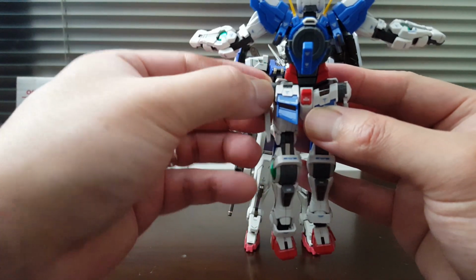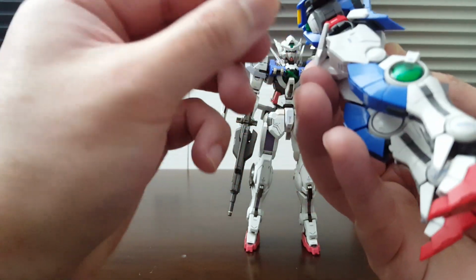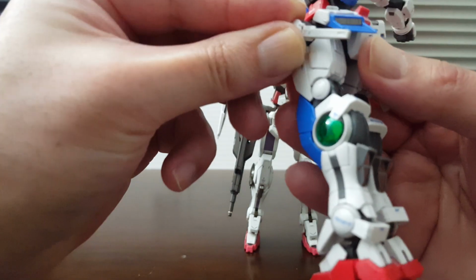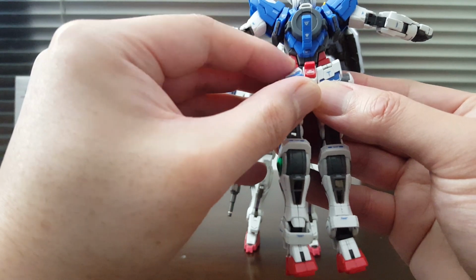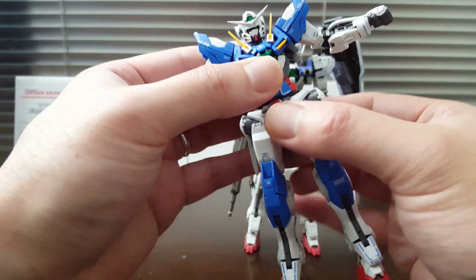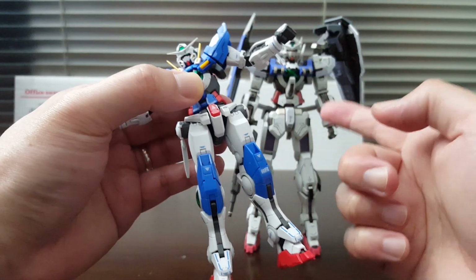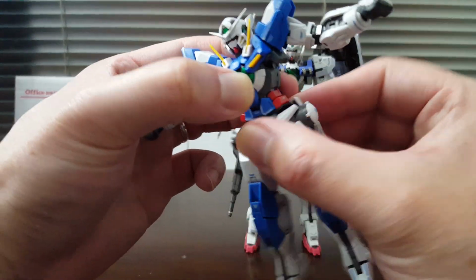Those foils are really, really bad. Oh my gosh. It's truly the real grade foils. Oh boy. There we go, it's held in place. Okay, and it looks like the Exia also has the same. The waist articulation is exactly the same. That sucks. That really sucks.